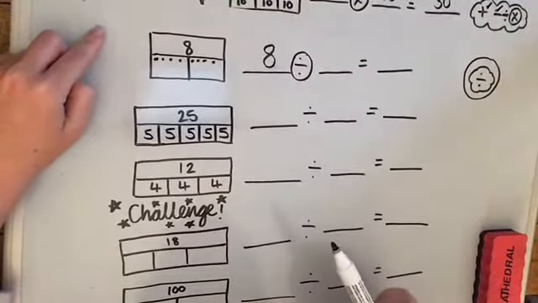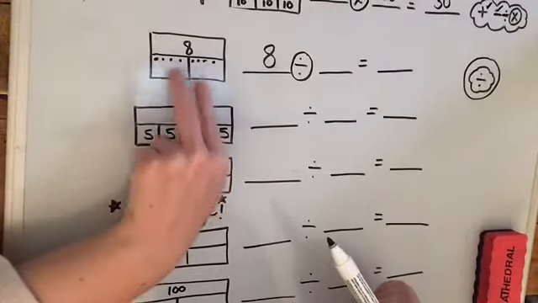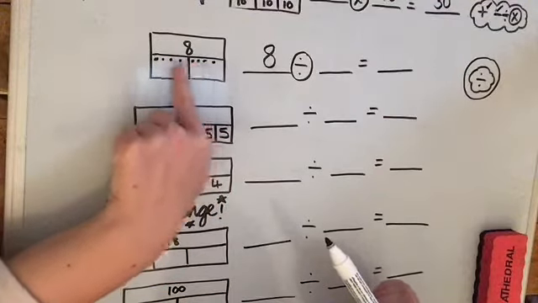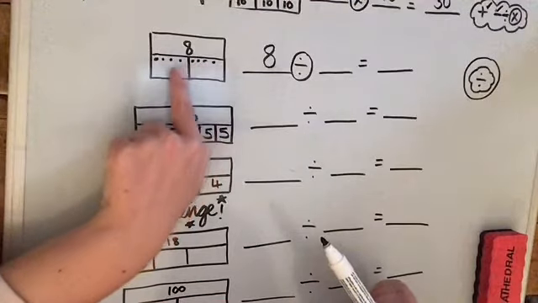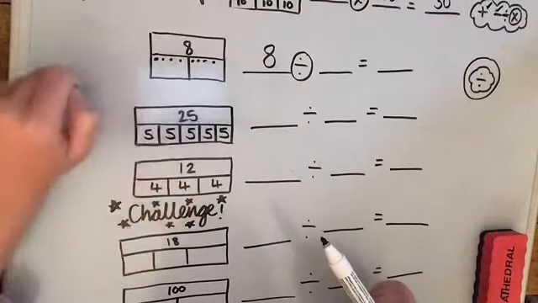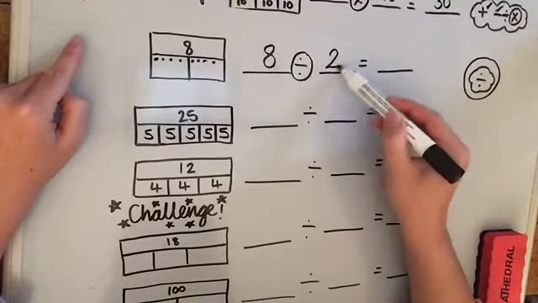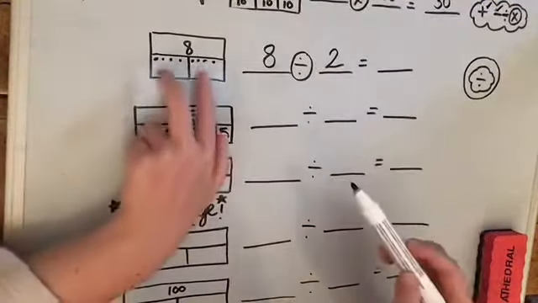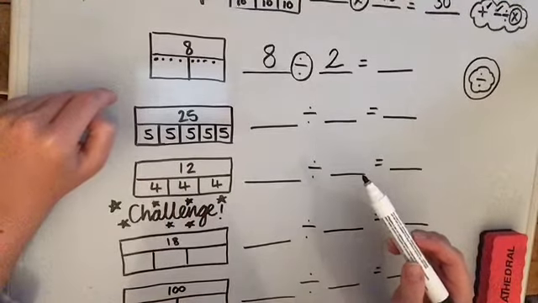But you might have already been thinking of your halves. Half of 8 is going to give us what would go in here because we're dividing by 2, sharing between 2 equal groups. So I know I'm sharing between 2. So 8 shared between these 2 equal groups. Lots of you have probably guessed this by using your halves and your doubles.